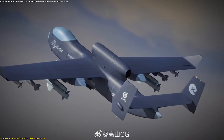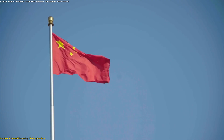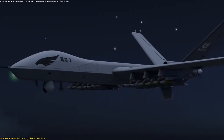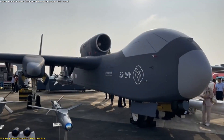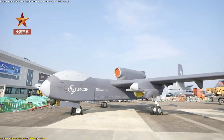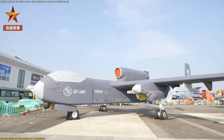Its versatility extends to forest monitoring, where it can detect environmental trends, assess vegetation health, and support conservation planning. This platform also aligns strongly with China's expanding low-altitude economy, where unmanned systems contribute to logistics, inspection, surveying, and service industries. Jetank adds a high-capacity layer to this ecosystem, bridging the gap between compact drones and full-sized aircraft. Its modular structure ensures it can integrate future technologies without redesigning the entire airframe, making it a long-term asset for evolving civilian needs.